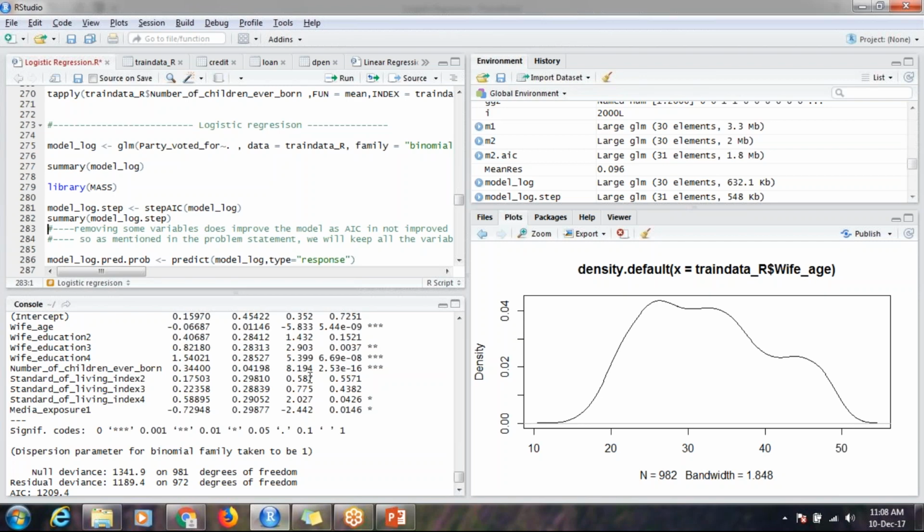And also here, the only challenge is that if I have not made it a flag or a dummy variable, I cannot remove it entirely, so it will be included. So standard of living index 2 and 3 are not at all required for me. I can work only with 4, but as I have not split it into flag variables, I have to work with all of them.